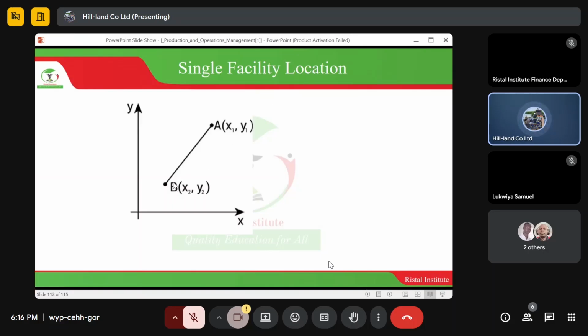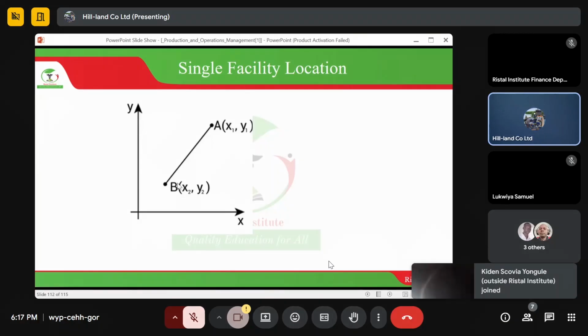So we need to know what is the distance between point A and point B, because we need to know where we can put the number of units we can supply at this distance when we are to move in a straight line. So we need to calculate that. This is more connected to the first formula whereby we use coordinates, but with this one, in other words, we are determining the units we can supply at the lowest cost possible in a straight line, so that we know where exactly to plot or locate our farm or our plant.